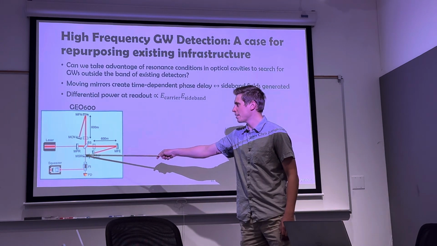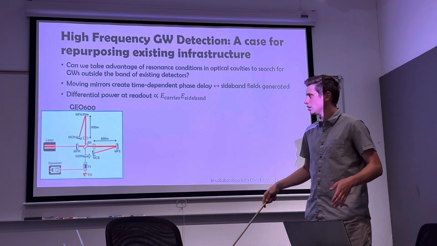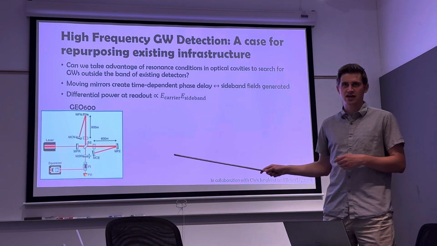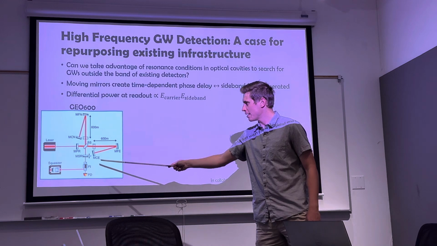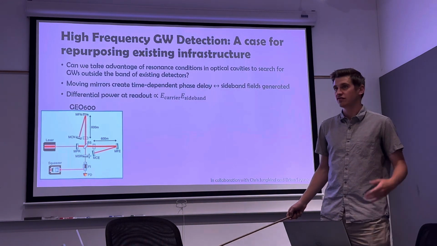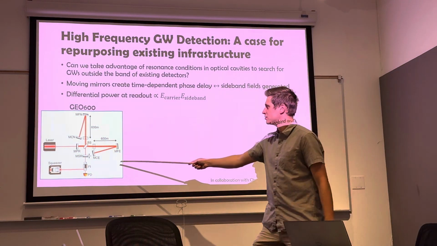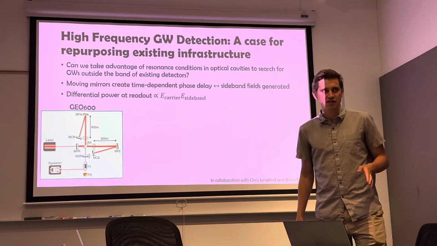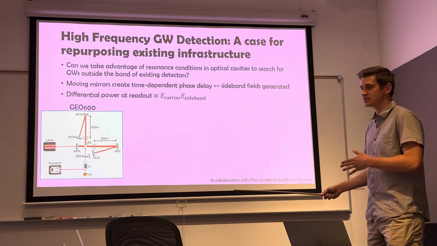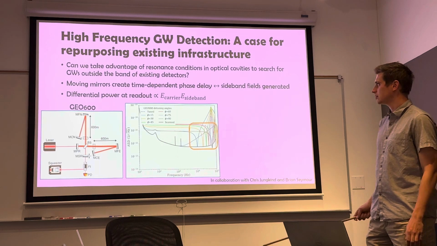So light can cycle between the MSR and these two end mirrors, forming some sort of cavity. Nominally, the cavity is tuned so that the carrier electric field is resonant in that cavity. But if we change the position of the MSR very slightly, different frequencies of light will be resonant in that cavity. So in particular, we can detune this mirror in a way that makes the sideband fields of a certain frequency, and thus the response to gravitational waves at that frequency, resonant in this system. So what does that look like if we actually carry this out?